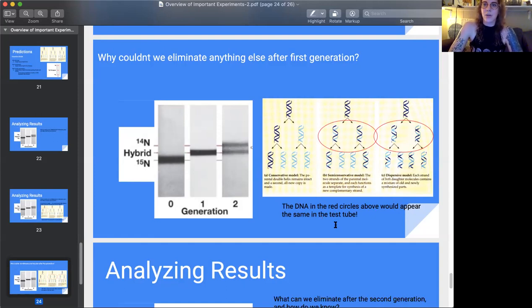But not only that, you can also prove the semi-conservative model based on this. Because if you remember, we said, okay, the first step, we're going to have only hybrids. The next, we're going to have about 50-50 hybrids and completely new. So we can see about 50-50. And if we were to continue doing this, like I mentioned before, we would get this line getting progressively thicker and darker compared to this one because of the exponential growth.